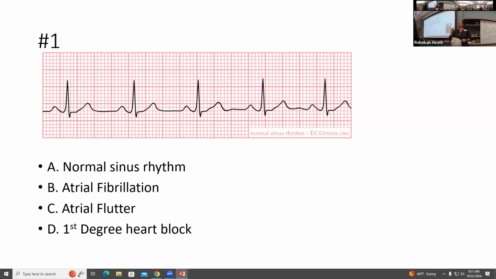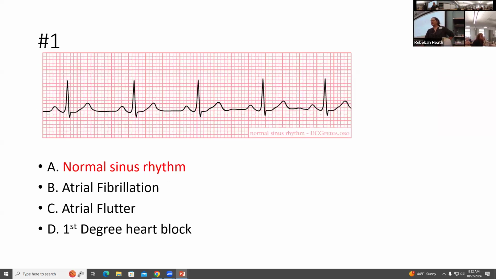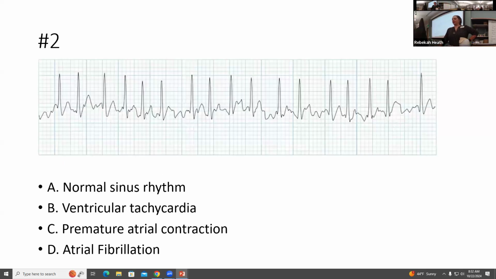Yeah, so you're right, it is a sinus rhythm, but wait, normal sinus? It says it on the bottom of the strip right there. That should not be normal sinus rhythm, and this is a 6-second strip. Okay, if this was a 6-second strip, we would call it sinus bradycardia. I just want to make sure we know there's a difference. Normal sinus rhythm is where the rate is between 60 and 100. There's nothing abnormal about it.